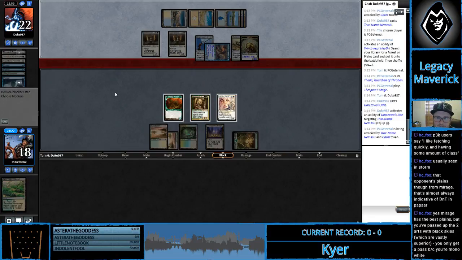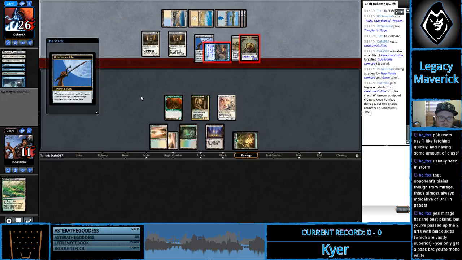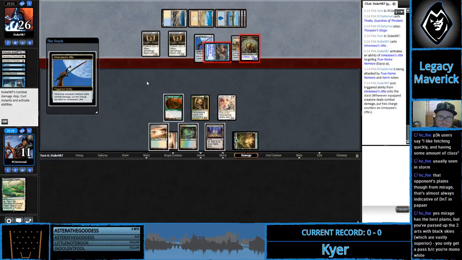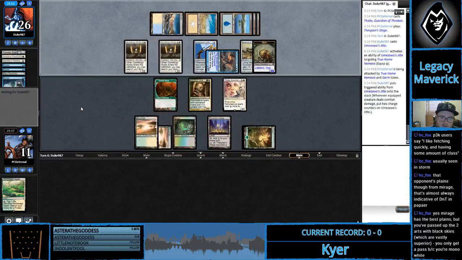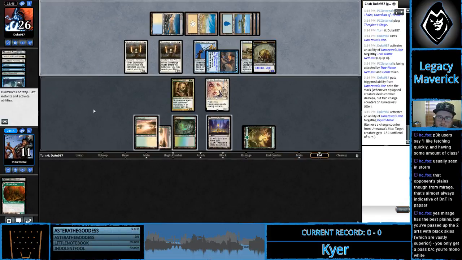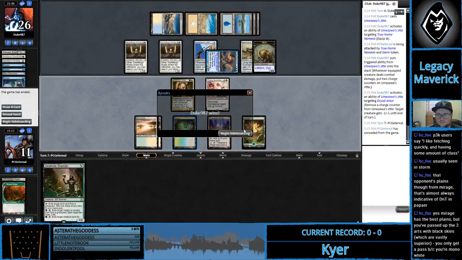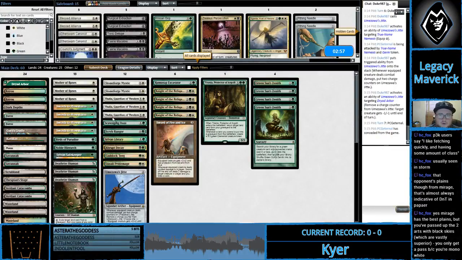Oh, jeez. Alright. I'm going to take this last hit. I'm probably not going to take another one. Maybe I should have blocked this, that way Umezawa's Jitte doesn't get a massive amount of value. Because now I probably only get one block instead of two. Alright. Let's try this again, shall we?